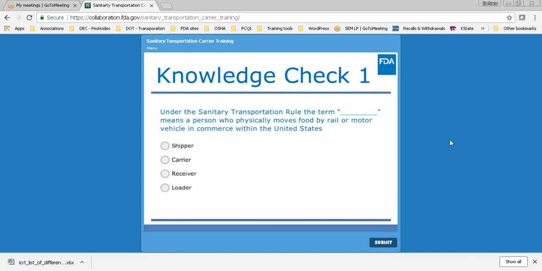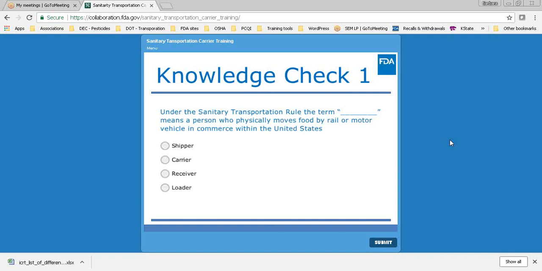There are, as I said, 2 modules that are applicable to animal food, 2 that are more applicable to human food. But I recommend that you take the whole thing so that you can actually get a knowledge certificate at the end of it. The whole thing takes about 20 minutes, 25 minutes, depending on how fast you read.